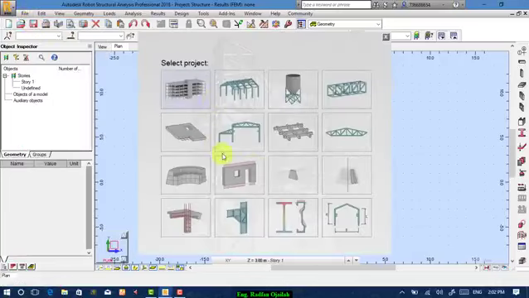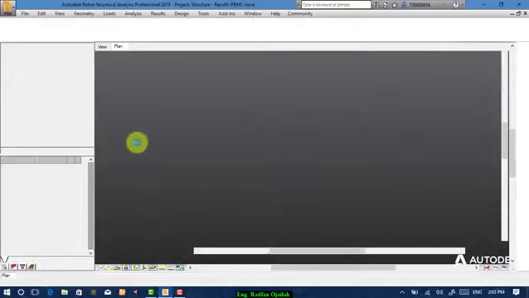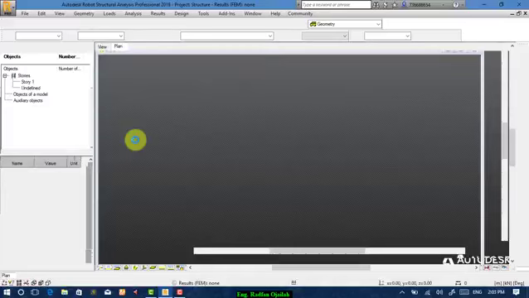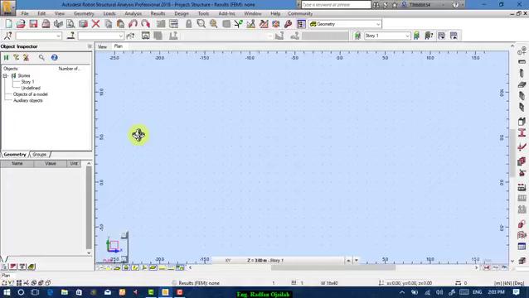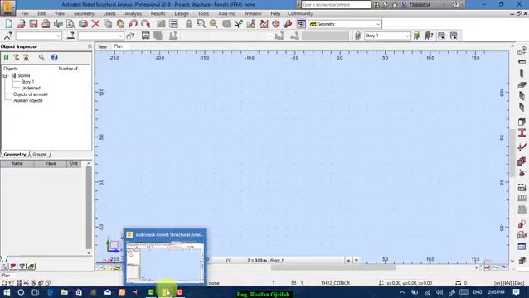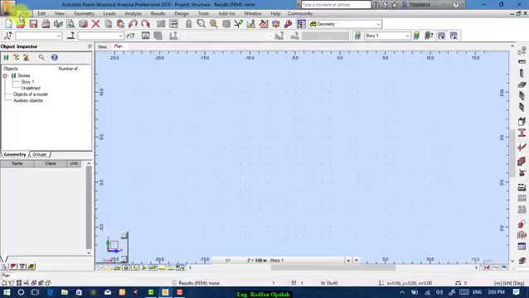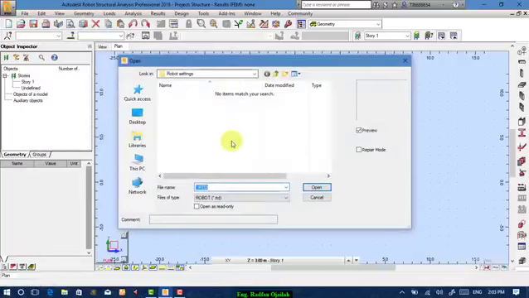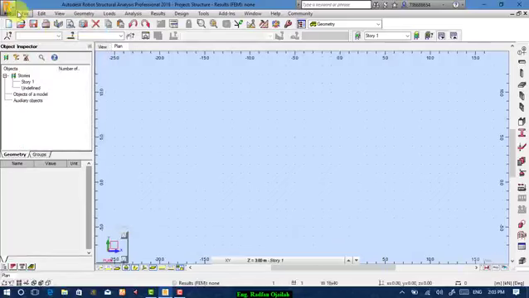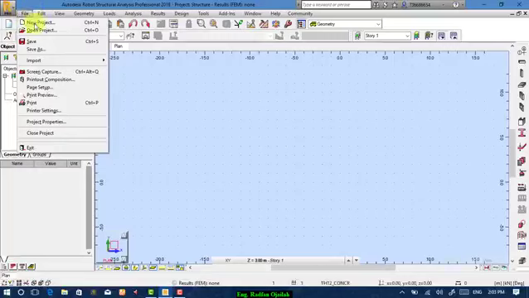We have new project as we did firstly, or we can open a current project from here if you have on your desk or your desktop, something like that.